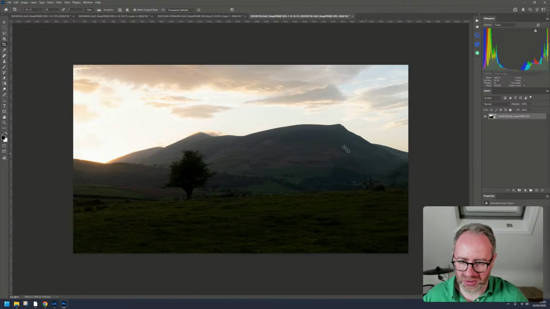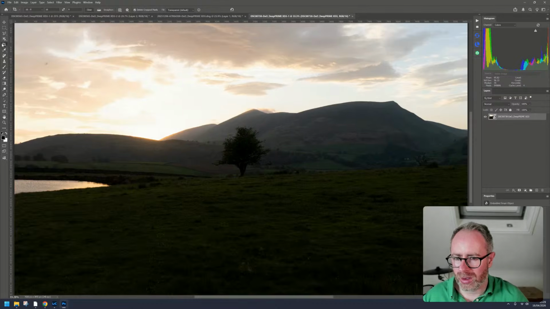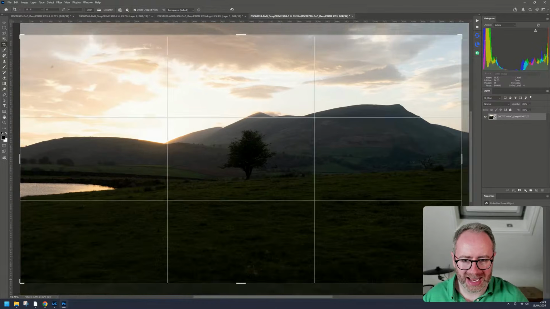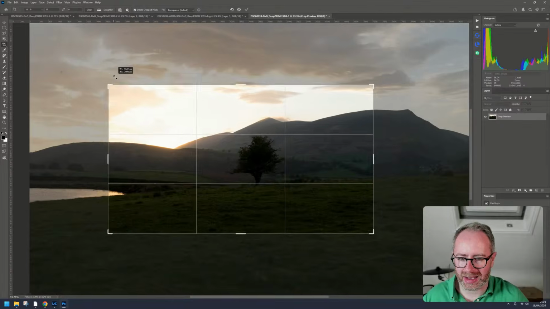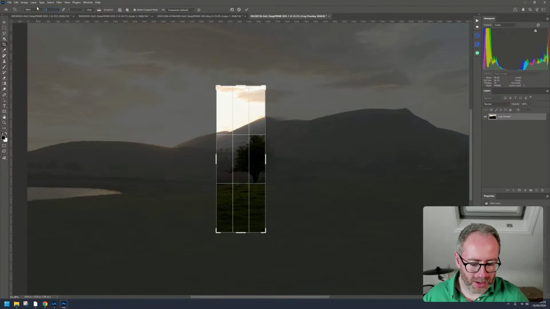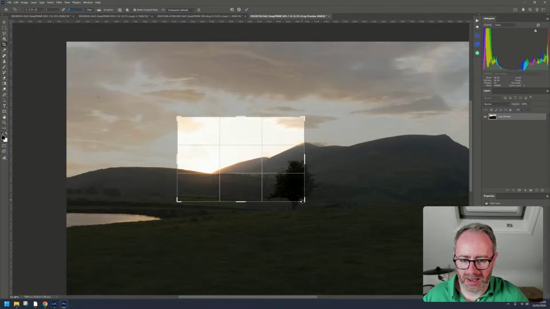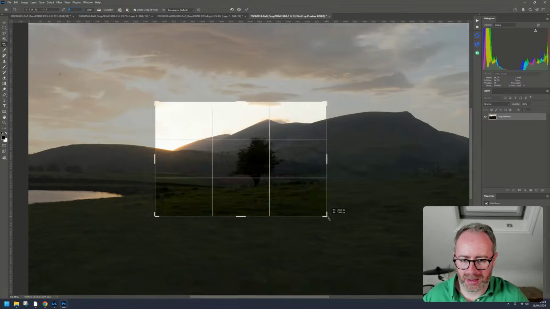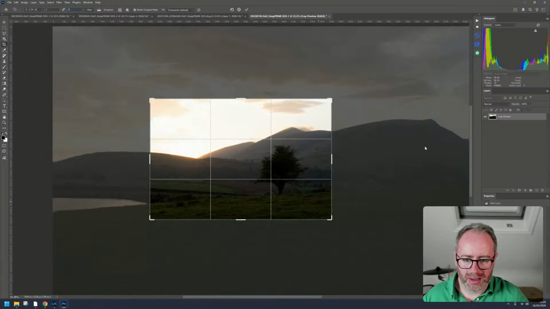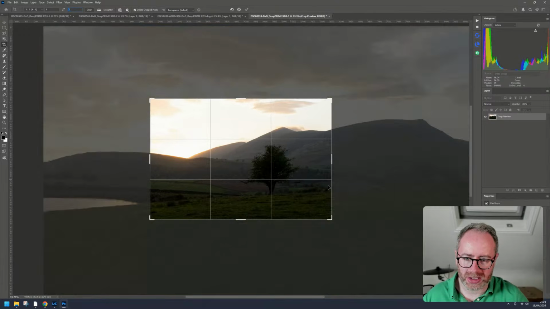We almost need the tree to be the other. I don't know. Or is it more of a 16:9 with the tree on the side, or 3:2 with the tree on the side of this light? So that becomes a super simple image.